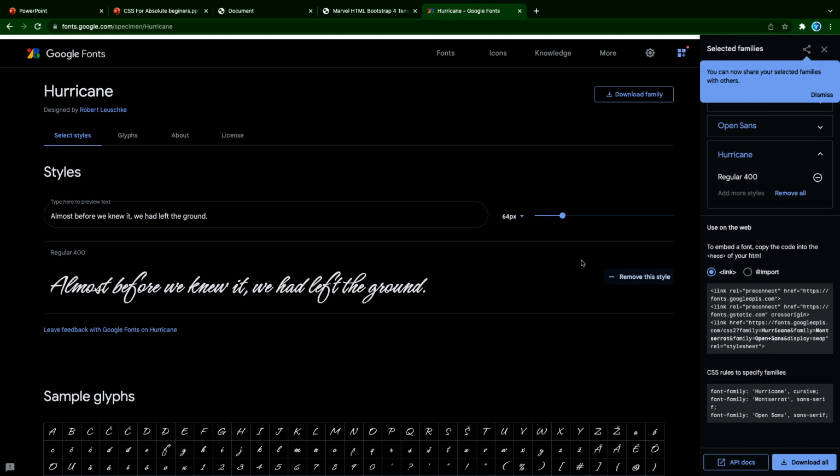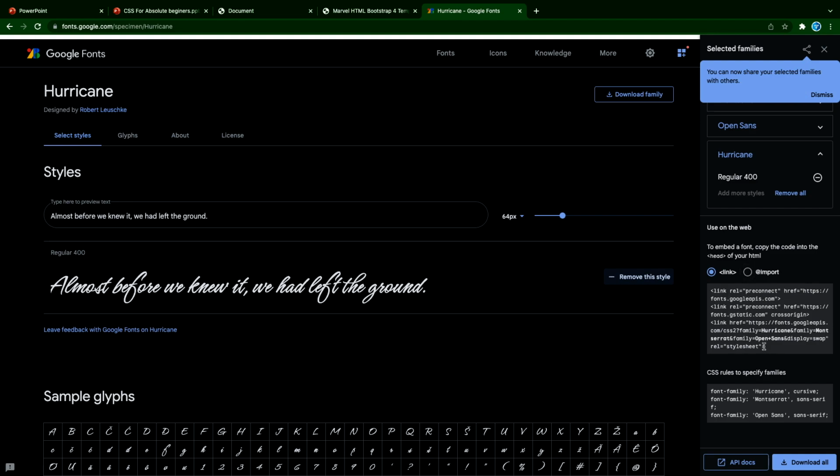So once you've selected all the fonts you want to use, there are two ways to use them. You can either use them by the link, the CDN, which stands for Content Delivery Network. So you can either use it by the link or by importing them.